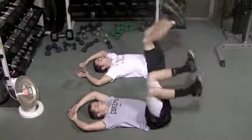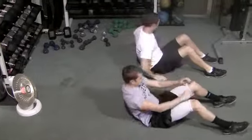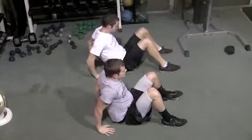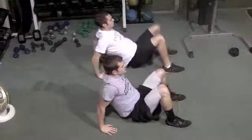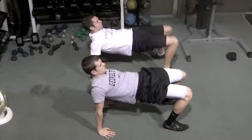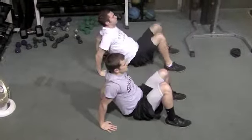From here we go to the tricep active bridge to help strengthen the glutes and lumbar spine. They sit up with fingers pointing at their heels, lift the hips straight up into the air, and lower the hips all the way back down to the floor. They try to keep their arms as straight as they can the entire time, just lifting up and down.